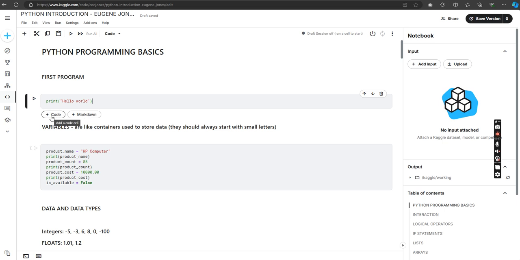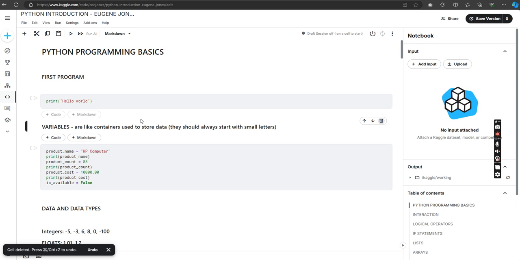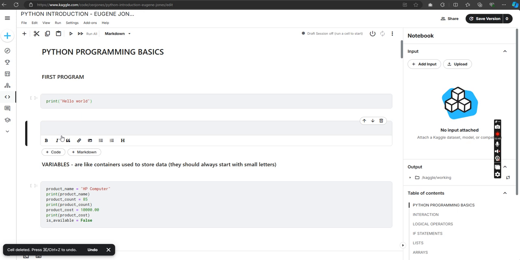For instance, if I want to write code, if I click on this one, it will open a new cell for me. I can remove this cell too, like this. If I want to do a markdown, it's different. It comes like this, and you will see something like BI, which enables you to format your text. If you want to make it bold, you want to make it italic, and the likes. And you move it.